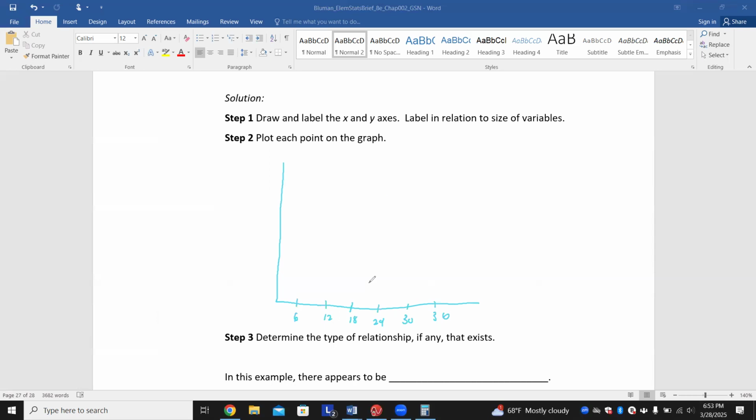On the other side, I go from 9.2 to about 18.3. So maybe we start at 9 and then go up to 18. So then 10, 11, 12, 13, 14, 15, 16, 17, 18. I'm going to have to put 19 up there just so I can get that 18.3 in. All right, now we're going to plot it.